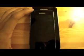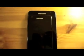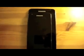Right, so I've just run across the room and grabbed my Galaxy S2 just to give you an idea of the size of the Note. As you can see, the bigger screen really does show here. So you've got the comparison of the 4.3 inch to the 5.3. And as you can see, it is slightly bigger, but it's still very, very thin. So it doesn't feel chunky in any way.